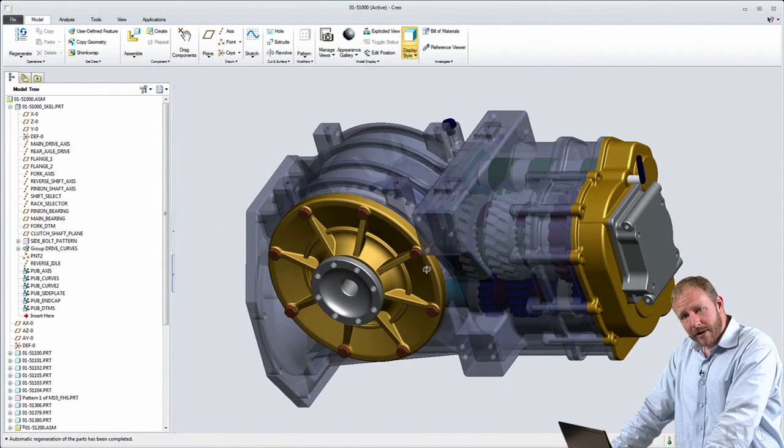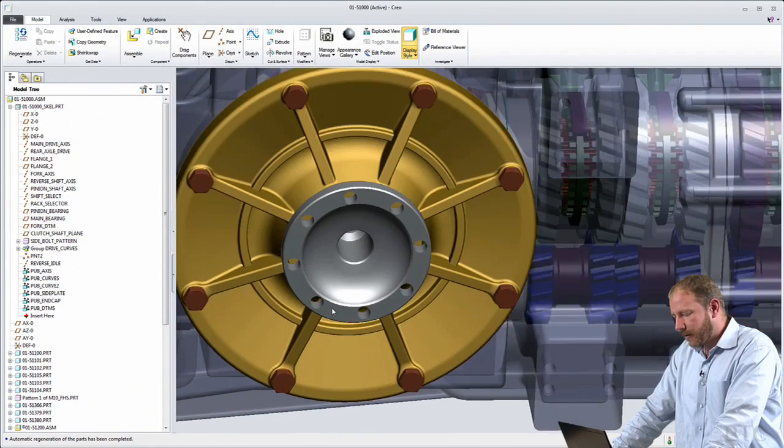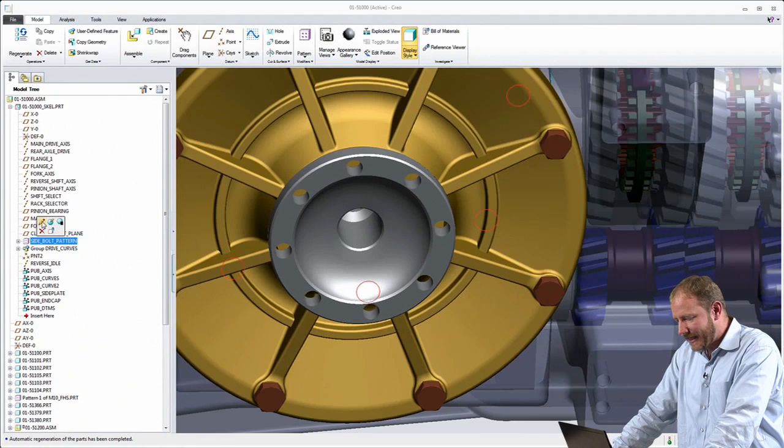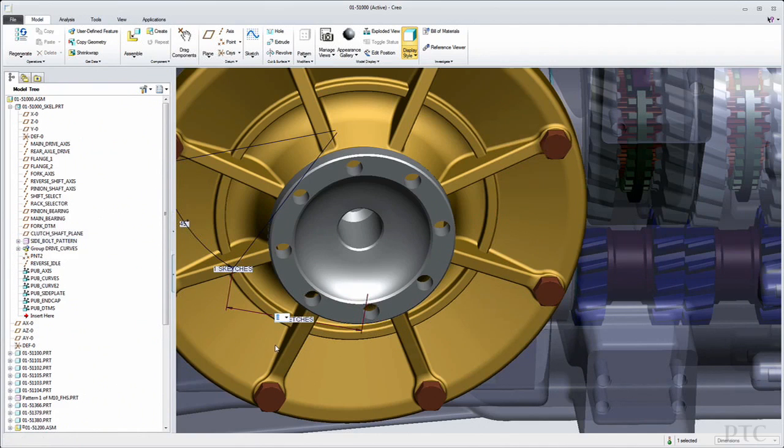The next Creo AnyRoll app that I'd like to highlight is the Parametric Modeling app. This is an environment that provides designers and engineers all of the modeling capabilities that they need to create designs that are either simple or complex. They can use parametric features to easily manipulate the design.